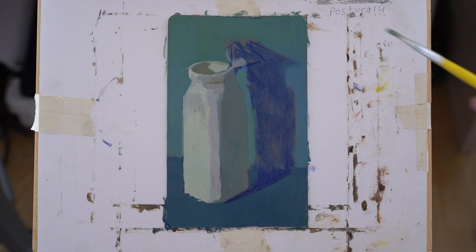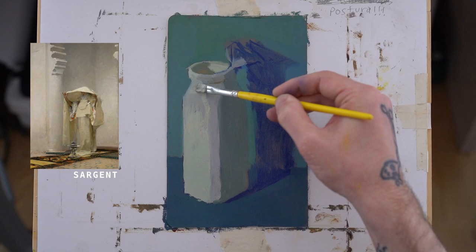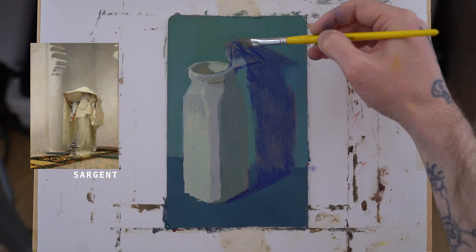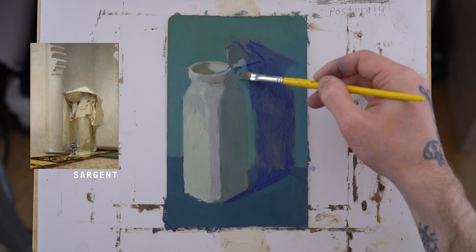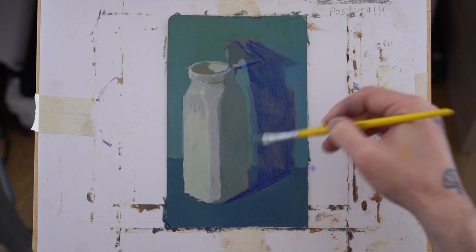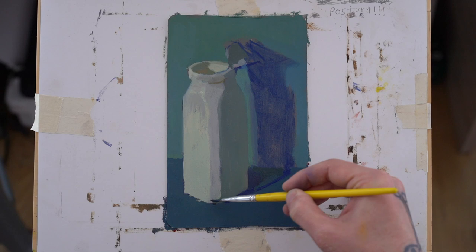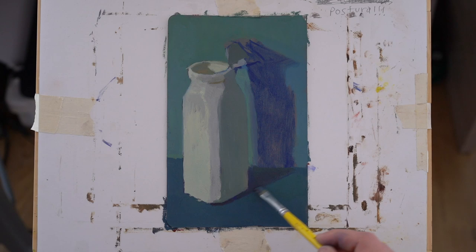It would have been sad to sacrifice those hue changes just to push a very high-key painting. Even though paintings like Edwin Dickinson's small winter landscapes, or the Sargent painting of the fumes of umber gris smoke - which is essentially called white-on-white although it's a very limited value range - in Sargent's case there's so much hue mastery working with so much color within such a limited value range. Those are things only Sargent could do. I had to try and discover what I wanted while setting it up.